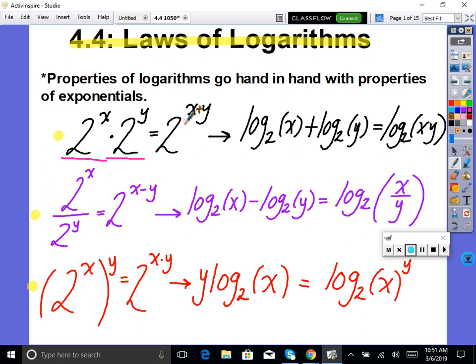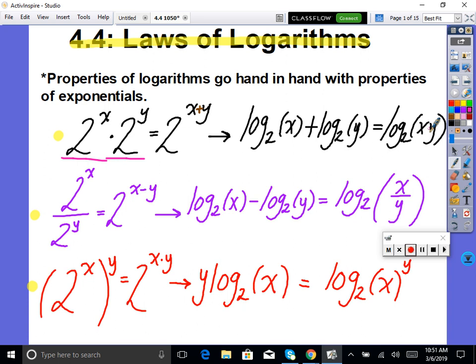Alright, so properties of logarithms is the same idea, it just goes backwards. So if we have log to the base 2 of x plus log to the base 2 of y, we can write it as one log base 2, and then when you multiply, you add. But it's just backwards. When you add, you multiply. So you can put it into one logarithm, which is considered more simplified. Add, you multiply. Everybody good?